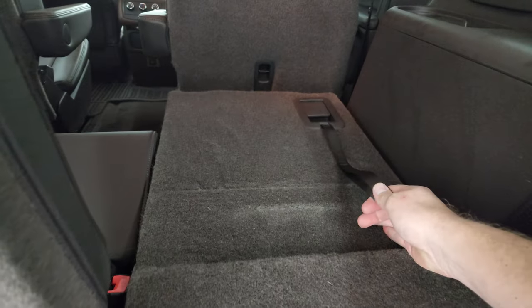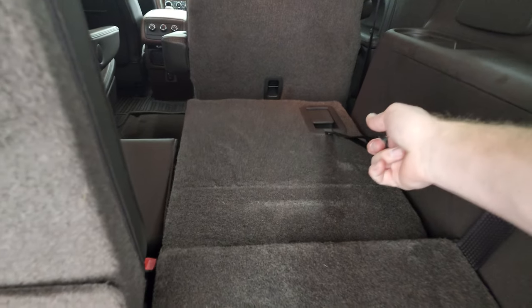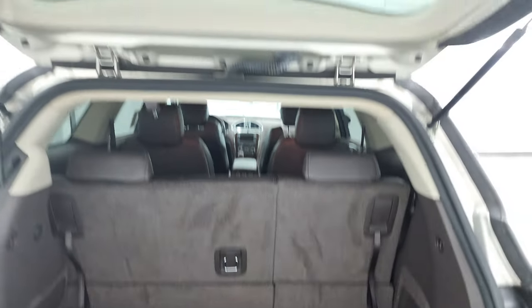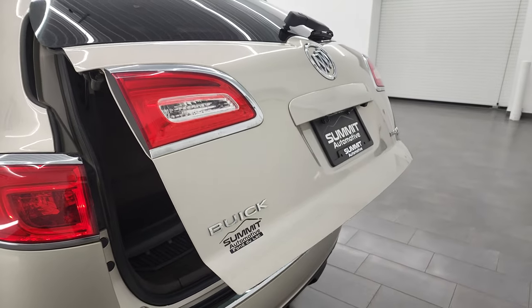We keep those inside so they don't go missing. You can see just how nice and flat those seats fold down. The second row folds down as well to give you a lot of storage space and then they come up nice and easy. To get this gate down you press this button right here and it comes on down and you can see that it is working nicely.